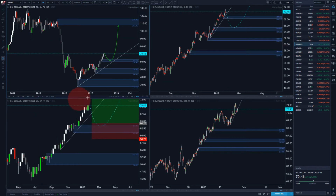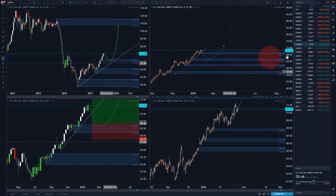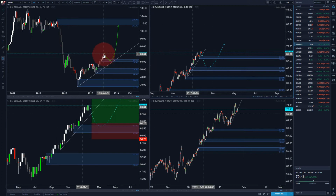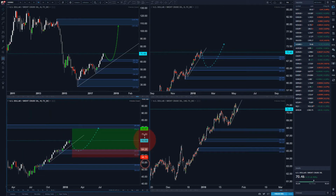This is oil. I actually don't trade commodities, oil, or cacao or something similar, but as everybody knows, all commodities are related to the dollar, and as we can see, the dollar is really weakening now, and the oil just broke the high from the year 2015. So I believe there is still a lot of space to go higher and this move can happen this year.